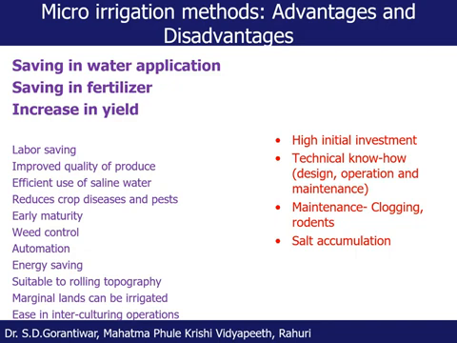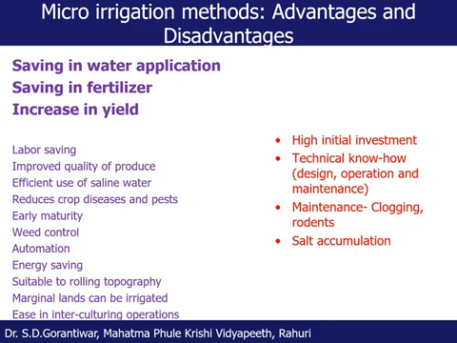This is one of the biggest advantages with the drip irrigation method. We can completely automate the drip irrigation system. It is possible. It is not that true for the surface irrigation method, and for the sprinkler irrigation method it is partly true, but in the case of the drip irrigation method we can apply different degrees of automation actually. So we can have automation just for the operation of the valves for the application of water, to automation of the entire system, right from fertigation, filtration, and other operations as well. Okay, so there is the possibility of 100% automation in a drip irrigation system, and many farmers are adopting those as well.